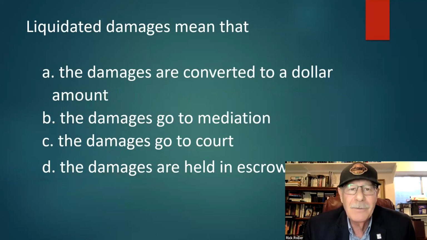Okay, liquidated damages mean that A, the damages are converted to a dollar amount. B, the damages go to mediation. C, the damages go to court. D, the damages are held in escrow. And none of those are true. The correct answer is the one on the top. That is the longest answer as well. The damages are converted to a dollar amount.